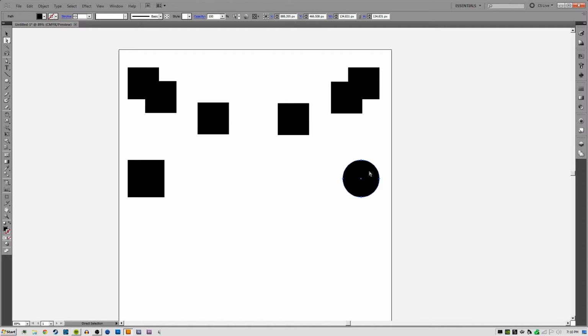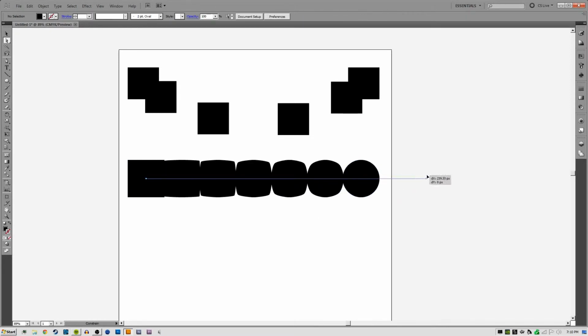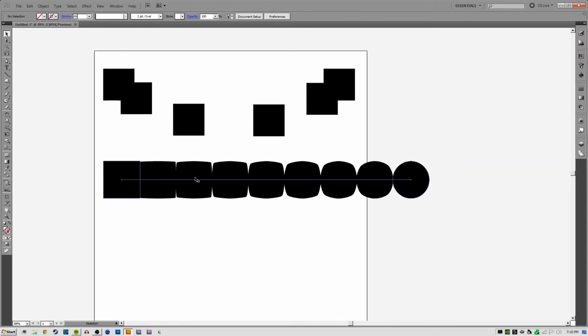So it starts to look a little bit weird. If you want a smoother transition, use shapes that have an equal number of anchor points. So here you'll see the classic transition between a square to a circle, as it slowly becomes more and more rounded, ending up in a circle.